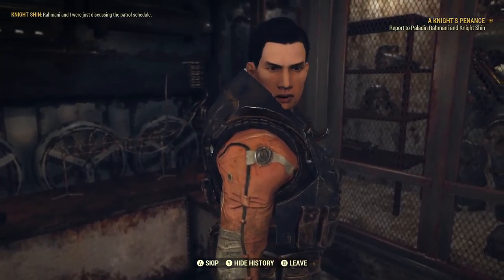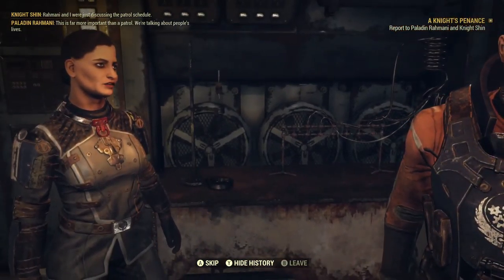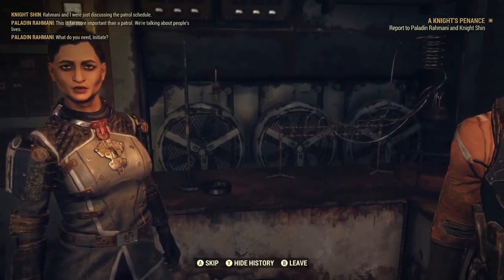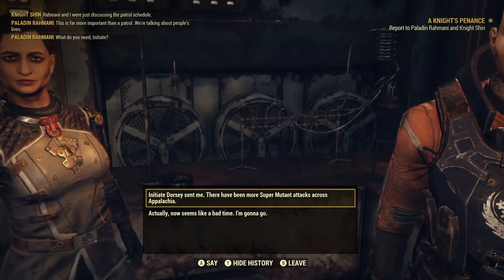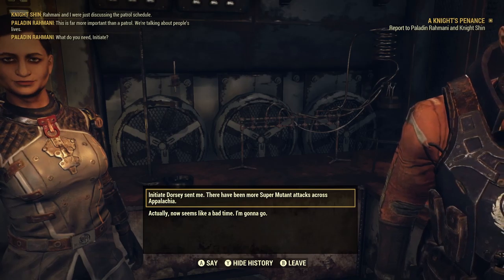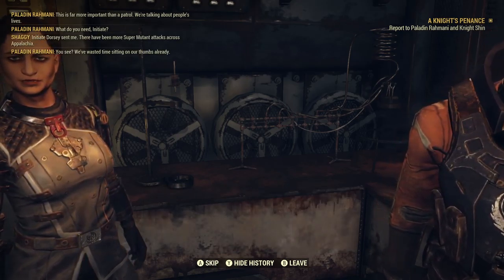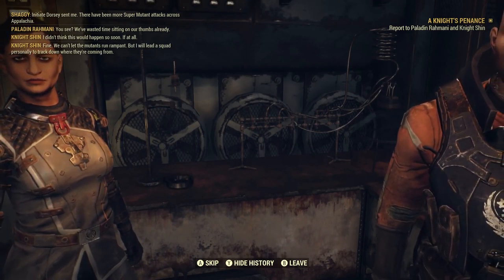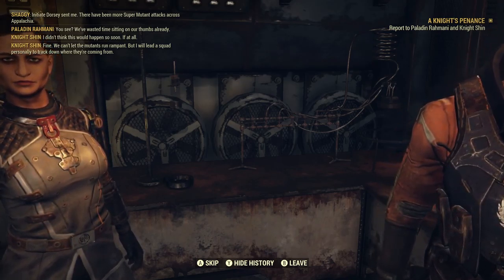Yeah, you dickhead. This is far more important than a patrol. We're talking about people's lives. That is important. Oh, I'm sorry. Yeah. Super mutant attacks? You probably don't know about that. We've wasted time sitting on our thumbs all day. I didn't think this would happen so soon. If at all, fine. We can't let the mutants run rampant. But I will lead a squad personally to track down.